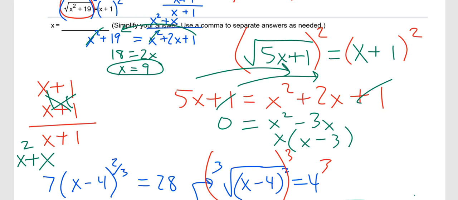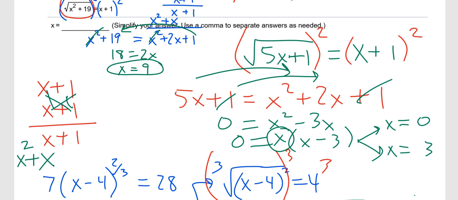x minus 3. So there are 2 answers to this. What are the 2 answers? x is 3. That's one of them. What is the answer that you get from that first one? What's the only number? Say it louder. 0 is the only number in the universe you could plug in there, which would cause that to be a 0 and multiply and create the whole product to be 0. So those would be the 2 answers to that question.